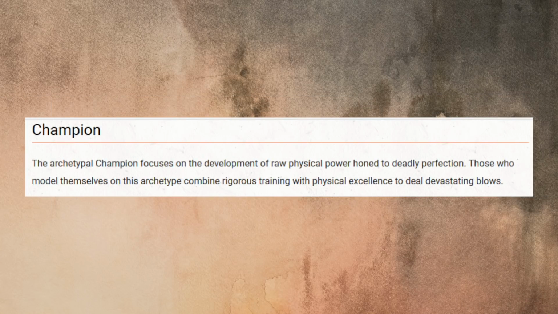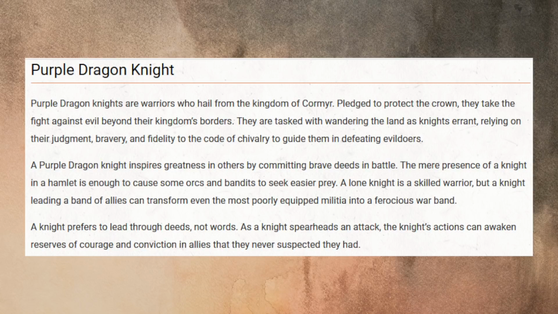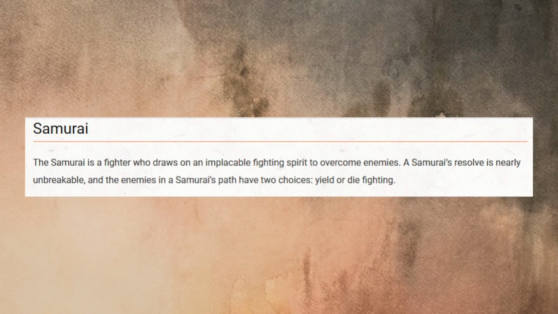The Champion is all about the damage dealing. To sum up Eldritch Knight, we're talking spells. Now, you can use them for control, you can use them for defense and tanking, you can use them for damage. The Purple Dragon Knight gets access to skills, a little bit of interaction stuff, as well as buffing. Samurai, we're talking more damage, tanking, as well as a dash of those charisma skills. There you have it. You've got a lot of really interesting and diverse options for what the fighter holds.